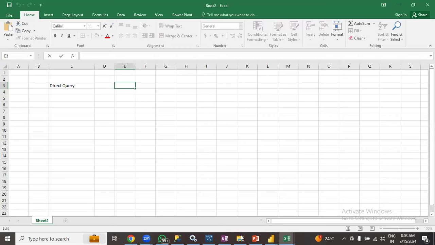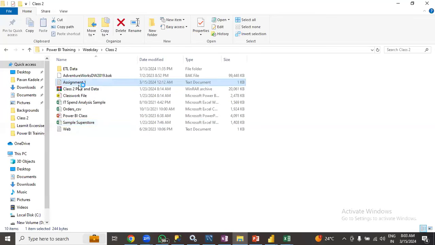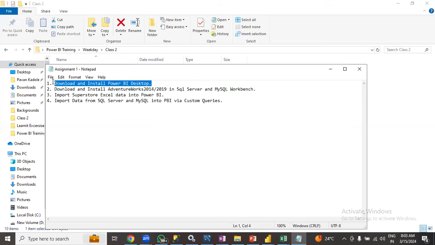So for today's part, I'll just show you what you need to do. First of all, download and install Power BI Desktop if you don't have it installed already in your system. Then afterwards, install SQL Server and MySQL Server. I hope they are there as well. I'm insisting on these two because they are open source, freely available software, and installing them is not a big deal. Just Google how to install. You install SQL Server and MySQL as well.